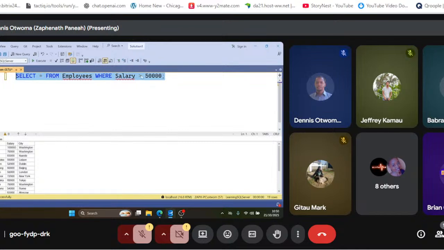And then we have the next variation, which is greater than or equal to. Okay, you can see for now, the greater than did not get any employee who earns 50,000. It was only getting all of those employees who earn above 50,000. So greater than or equal to will return all of those employees who earn 50,000 and above, 50,000 included, of course. And when you execute that, you can see we have NM Patel, who was not there previously.